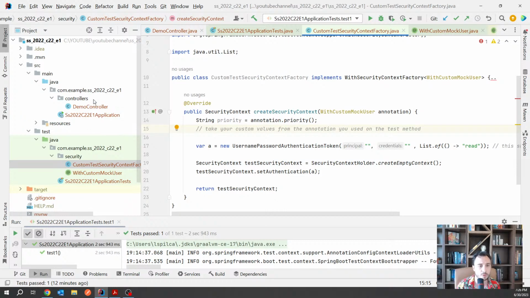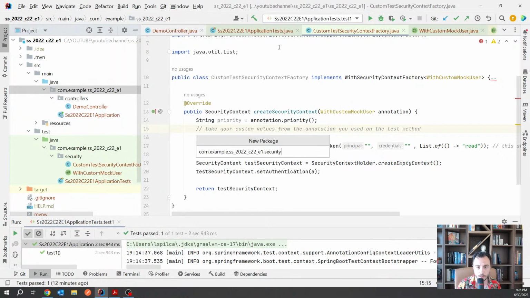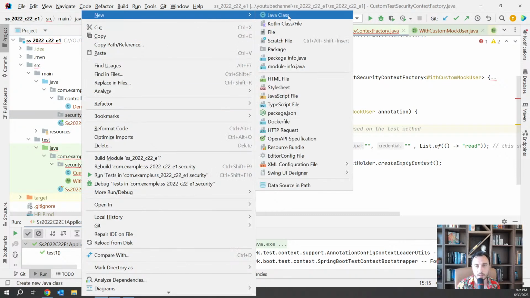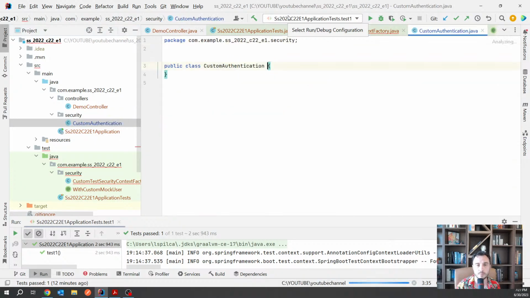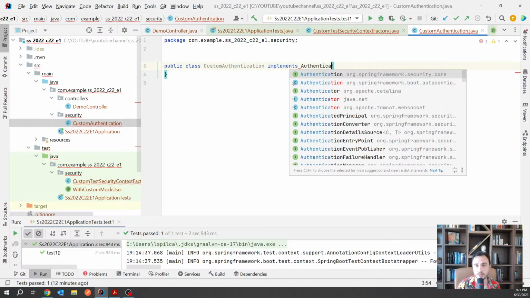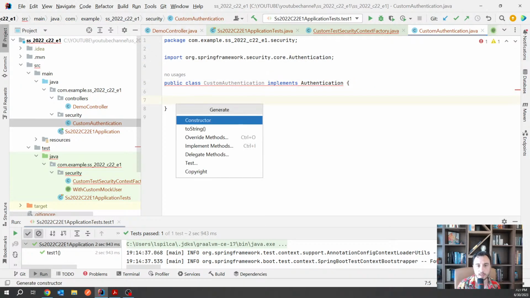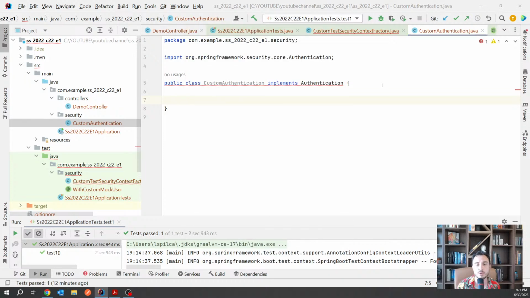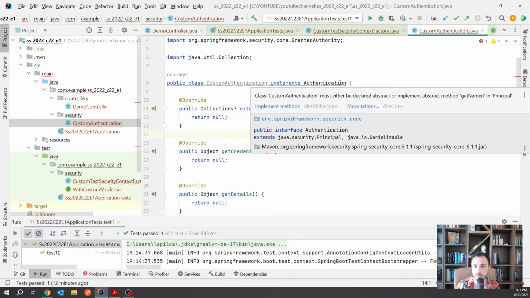Okay, if you don't want this to be really confusing, maybe you'll say, hey, I give you a thumbs down because it's confusing, I don't understand, what's a custom authentication? Let me do that, at least the class. So say this is my custom authentication, which implements the authentication contract. Of course, it will have to override a lot of methods. I'm not going to put anything in them now, it's just for the sake of the demonstration.